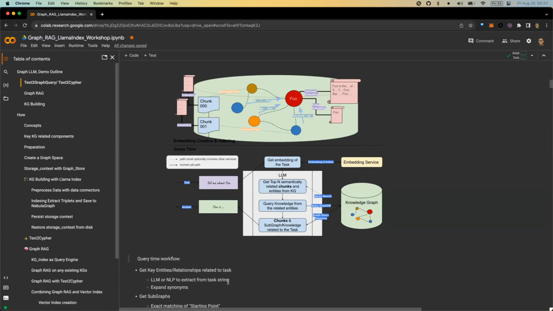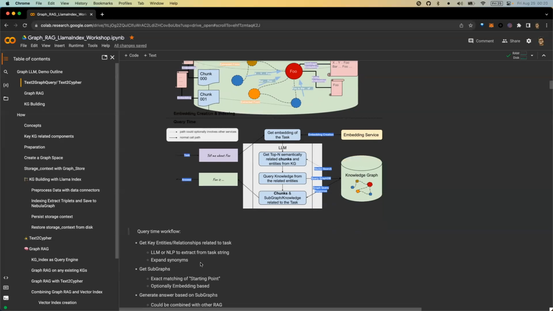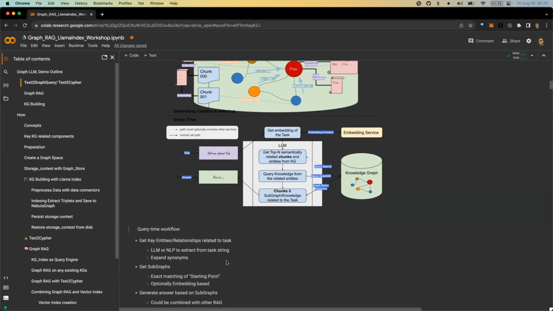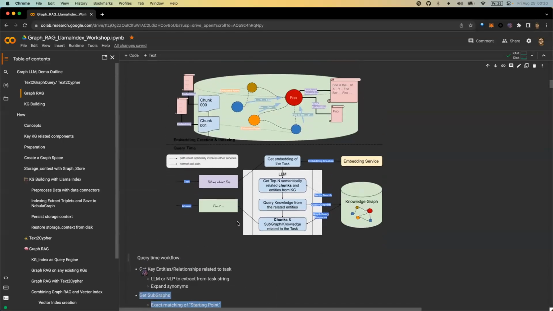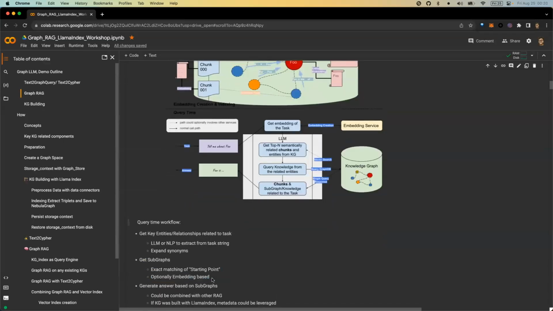Then we are doing the retrieval. We have a list of entities or relationships, and then we will do the retrieval against the knowledge graph. For now we are implementing it in an exact matching way.